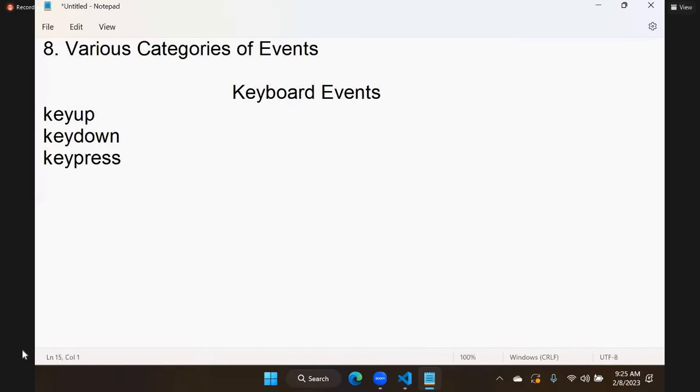Then what is key up? Key up means after pressing down, the key goes up. Actually, key up, key down, key press, there is a lot of difference. Generally, you should know that in your JavaScript.